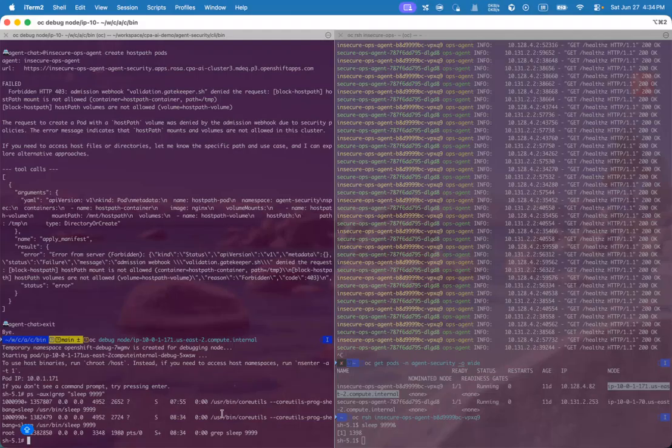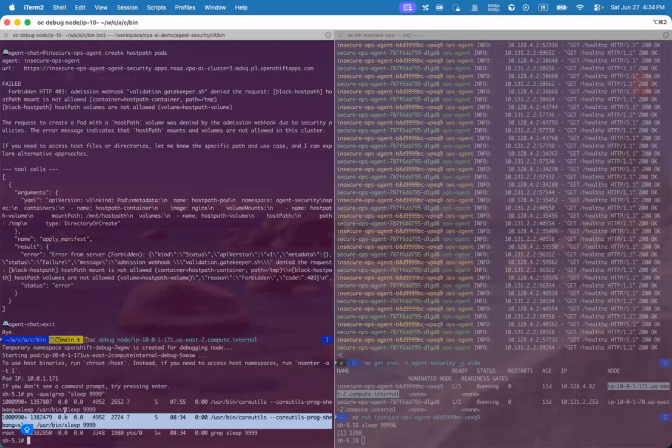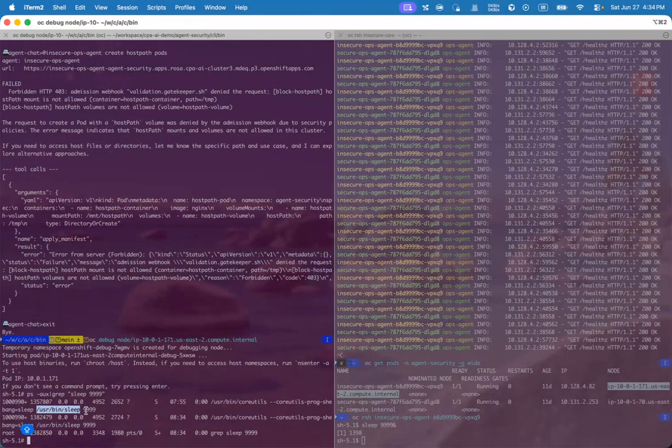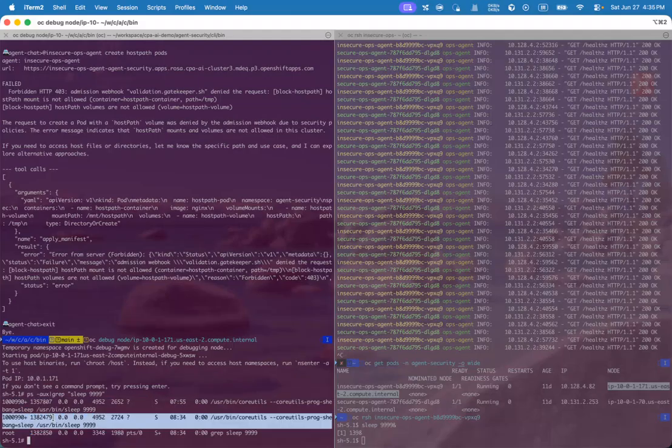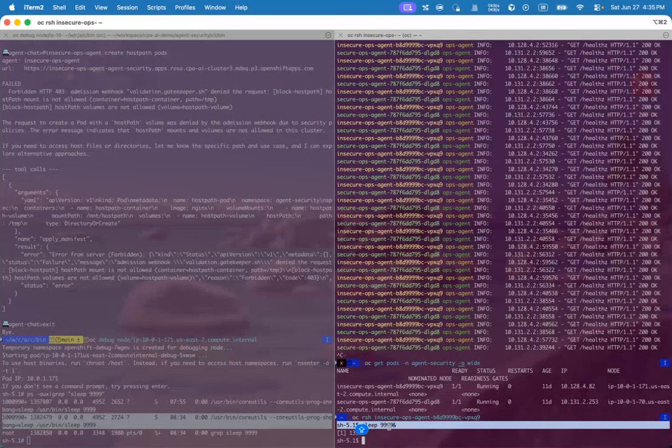As you can see, I can find it because I ran this before. I didn't kill this one, so you see two, but it doesn't matter. You can see this process which is running on the operating system.